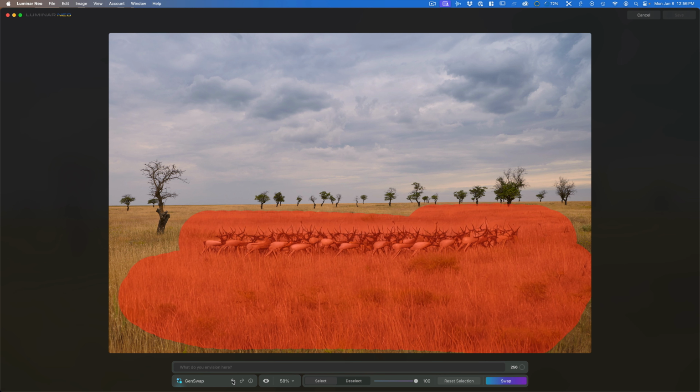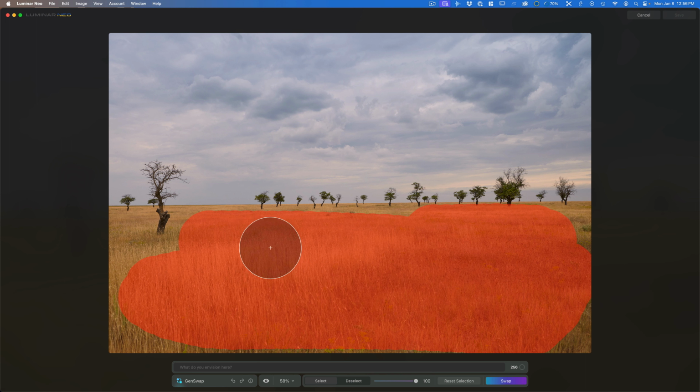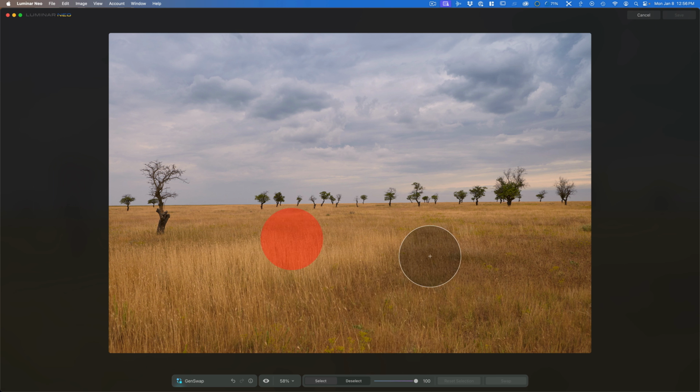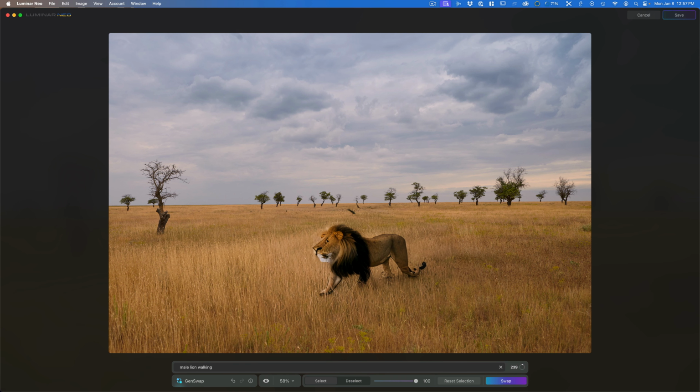And notice as I undo it, it's going back from the previous ones that it's done. Let's clear the selection. And we're just going to make a spot right here. And we're going to look for a male lion walking. We've got a few things going on. At first glance, it actually might look like a male lion. I'm looking at its rear leg and tail. I'm not really thrilled with that. So let's go ahead and zoom into that.